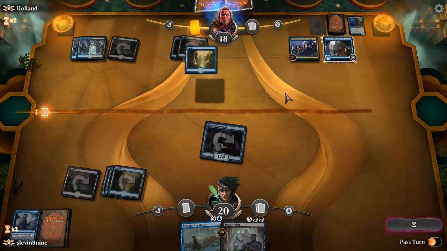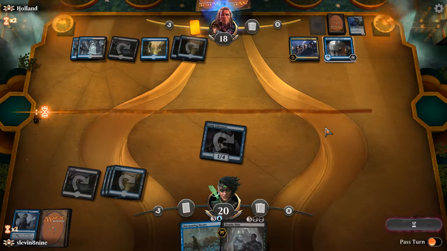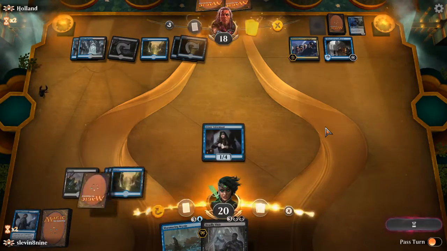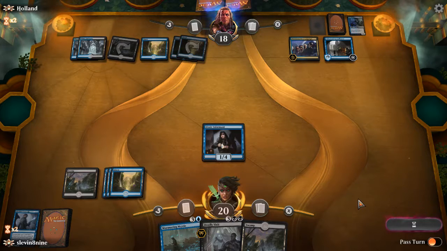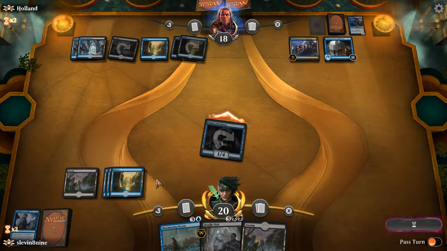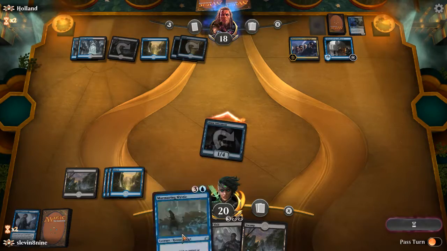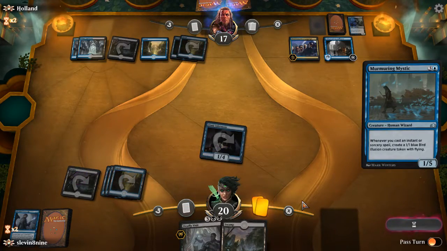If they have a land, then yeah, they would have been able to play it the second time. So maybe we should have let that happen so we can get rid of the Disinformation Campaign. And they held that land back precisely so that they could play it again. They didn't want to give us that information, which makes sense, and that's actually really smart. So we are going to swing, cast Murray Mystic, hold this land back so that we can discard it.